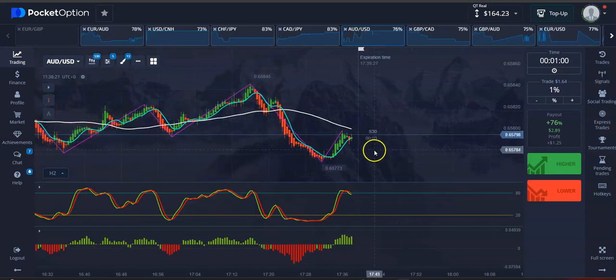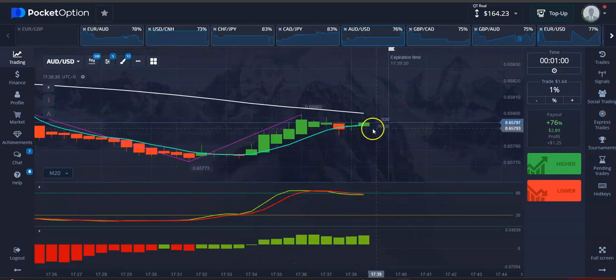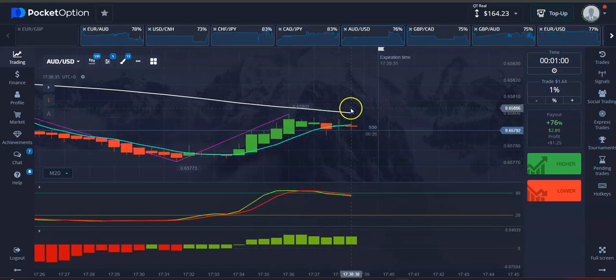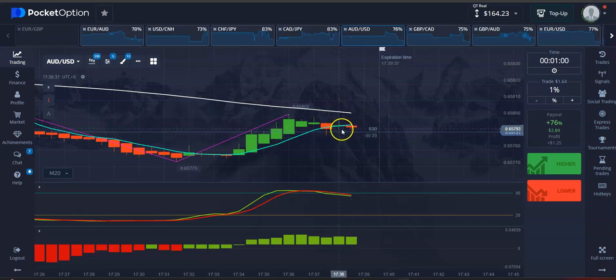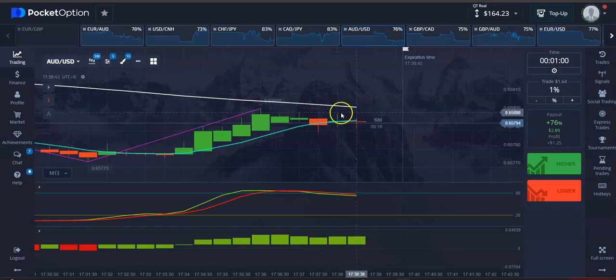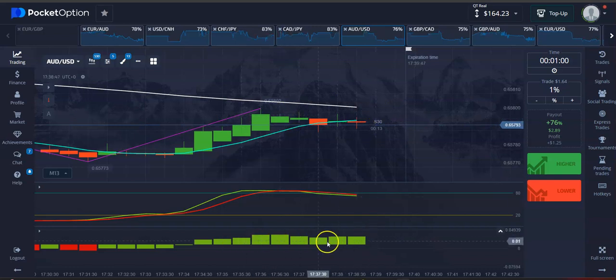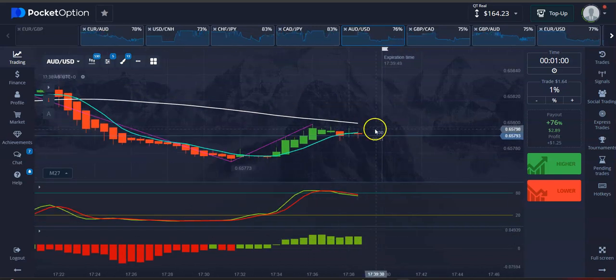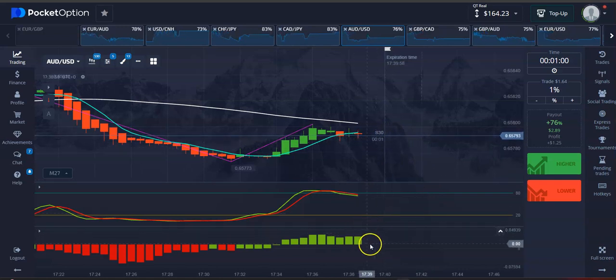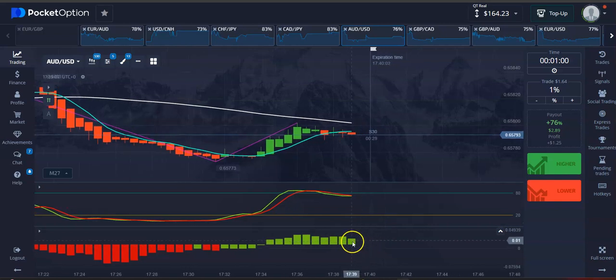Flick into the 30 seconds. Okay, we can see 1 second. Yeah, we can see right here the volume still strong to the buyers. All right, so still not a good time to enter, even though we're getting dodgy candles. Like I said, usually dodgy candles is when the trend shifts, but because the volume is still strong, we're not going to place a downtrend because the price might consolidate a little bit before having a continuation to the downside. So we're going to wait for the next candle to see how the volume is going to look like. Okay, volume is decreasing.